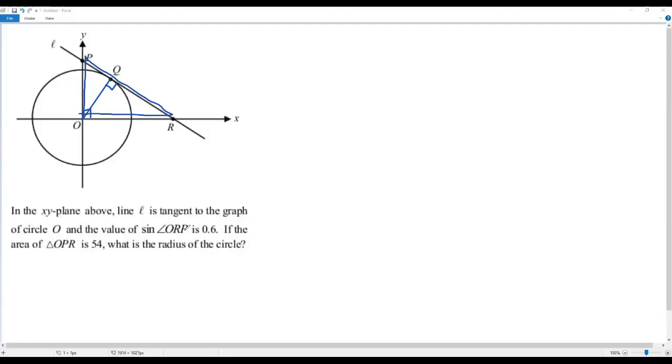In this right triangle, we have the value for sine of angle ORP, that is 0.6. So angle ORP is over here, this interior angle. For this interior angle, we have the value for the trigonometric ratio sine, that is 0.6. Now let me write that here. Sine of angle ORP equals 0.6. And we can write this decimal value as a fraction, that is 6 over 10. Here 2 goes into 6 three times and 2 goes into 10 five times. I am getting 3 over 5 as the value for sine ORP. That is, I have written this 0.6 as the fraction 3 over 5.